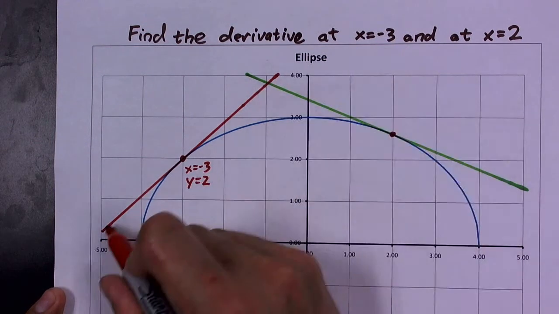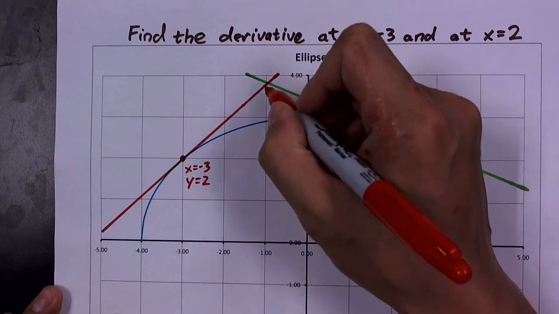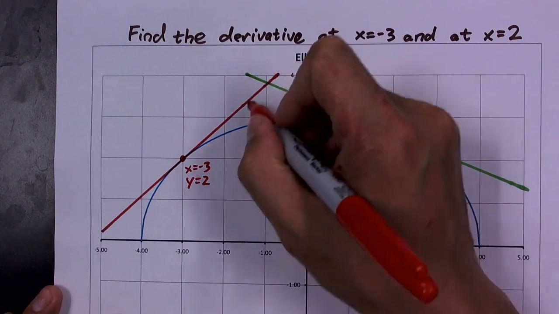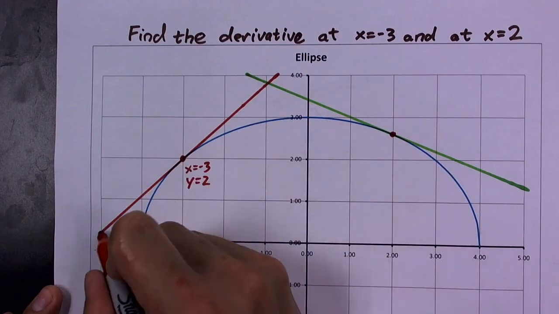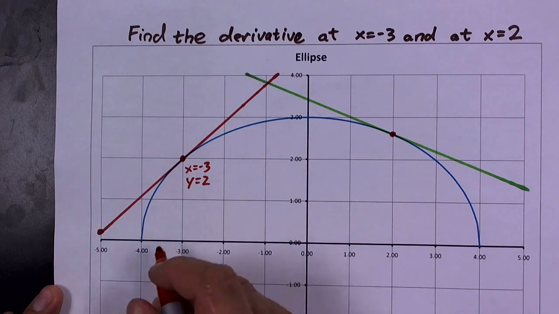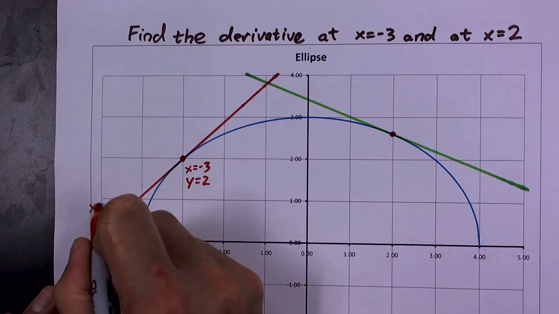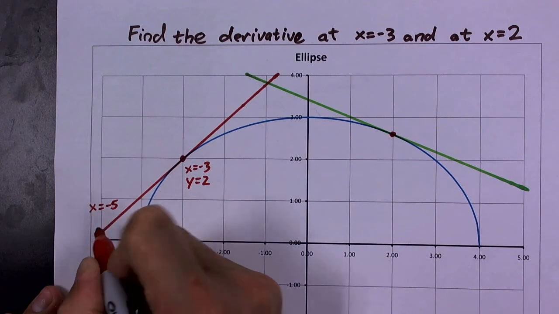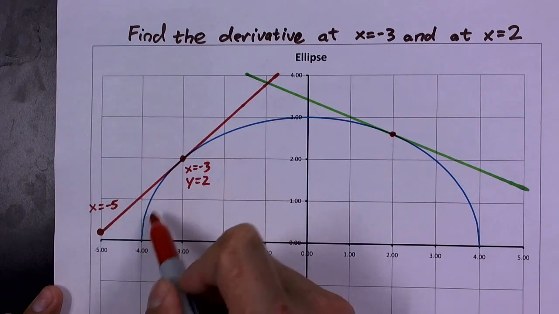Unfortunately, the red line doesn't hit the grid really nicely. But let's see where it gets reasonably close to something we can estimate. Well, we might as well pick at least one grid line. And like I said, try to keep these things kind of far apart so that you have a nice big span. Okay, so this is going to be x coordinate of -5. This is going to be our second point. And remember, your points only have to be on the tangent. They don't have to be on the graph.